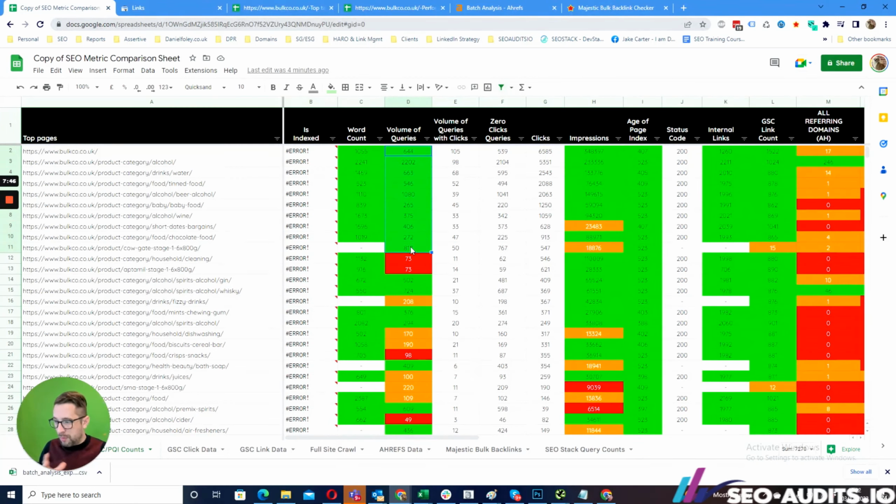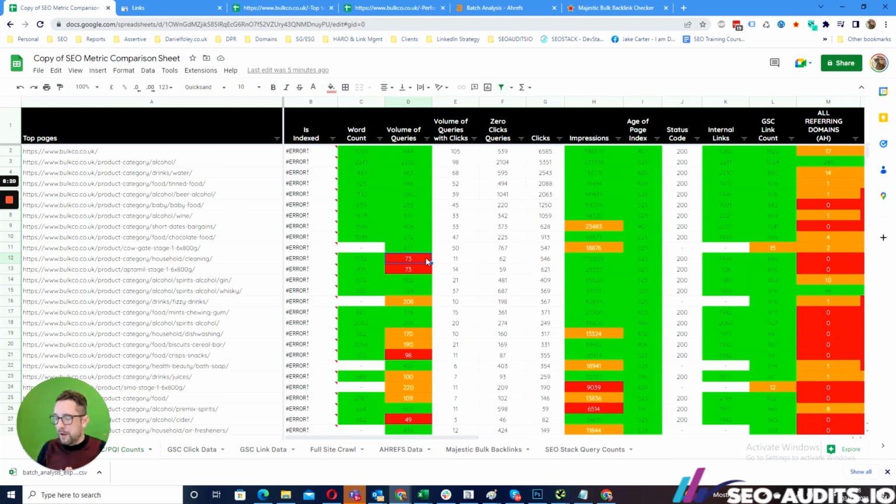So we're going to be wanting to look at what's called proportionality. It may be that a long-form page with 4,000, 5,000 words of content only has a low number of queries. That might indicate a wider content problem. We might find that some pages have a fair word count and a very low volume of queries, in which case we're always looking for a gap here, because it's an indicator.